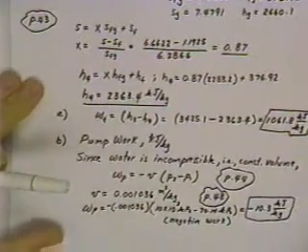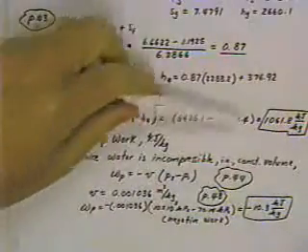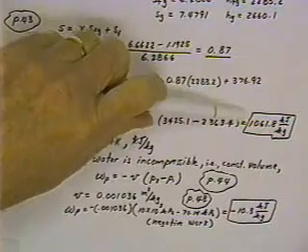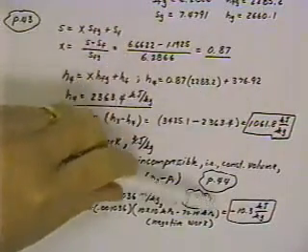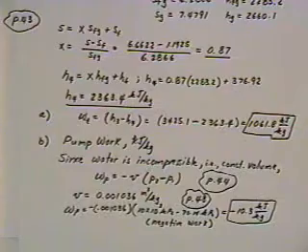Again, it is negative because it's work input into our system. We're having to do work on the water in order to pump it up to the higher pressure condition. So the work of the pump is minus 10.3 kilojoules per kilogram. But if you look back, the turbine work is 1061.8. So the pump work actually represents only about a 1% penalty when we're pumping the liquid up to the higher pressure condition.